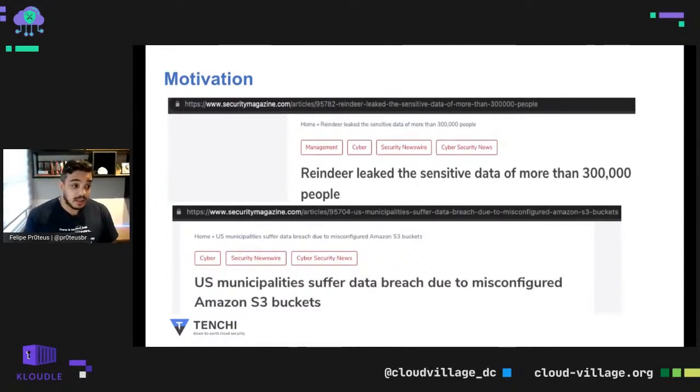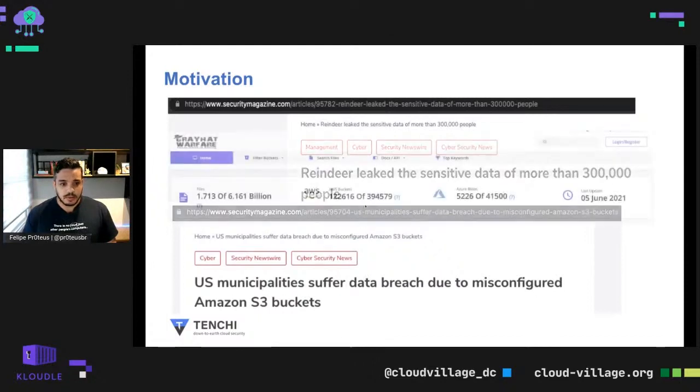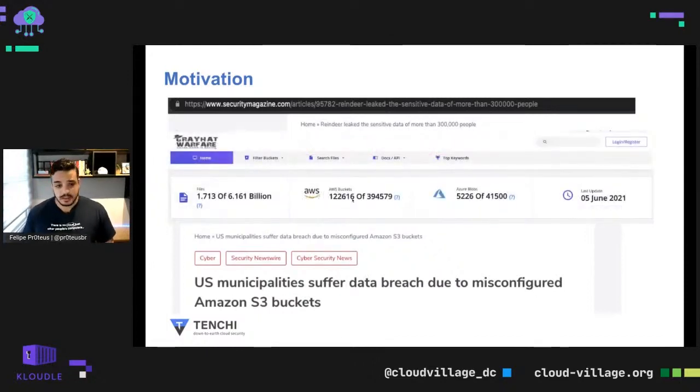They are probably the most prevalent and easy-to-find misconfigured AWS resource on the internet, and they store a lot of data. So yeah, and Grayhat Warfare is my weakness. There are at least 394,000 public S3 buckets holding more than 6 billion documents. And that's a huge amount of documents, right?